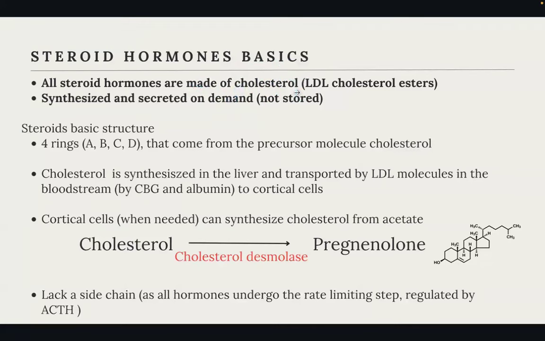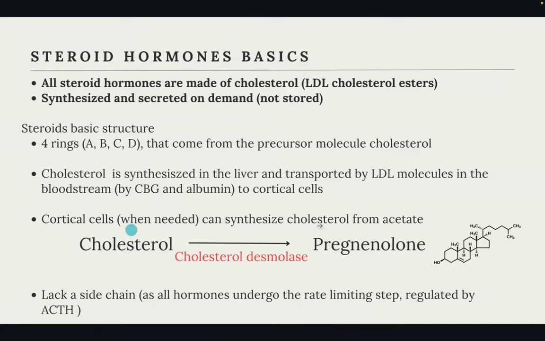Now, where do we acquire this cholesterol specifically? This cholesterol is synthesized in the liver. The liver will then package all of that cholesterol and send it through the LDL. LDL will then go to my peripheral tissues, specifically my cortical cells, or the cells of the adrenal cortex, and they're going to be uptaken for me to then create my steroid hormones. Basically, the blueprint for all my steroid hormones is cholesterol. Where do I get that cholesterol from? LDL cholesterol esters. And where does cholesterol come from? Mainly from the liver.